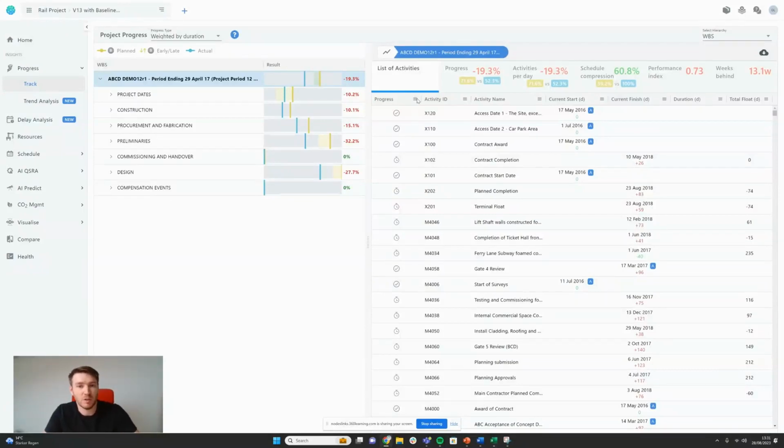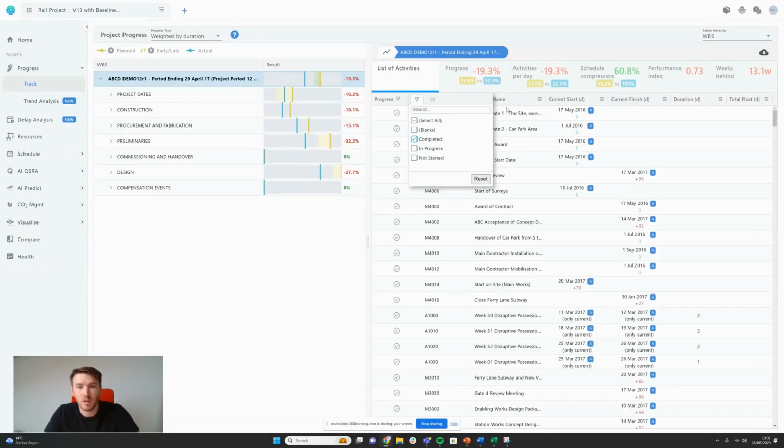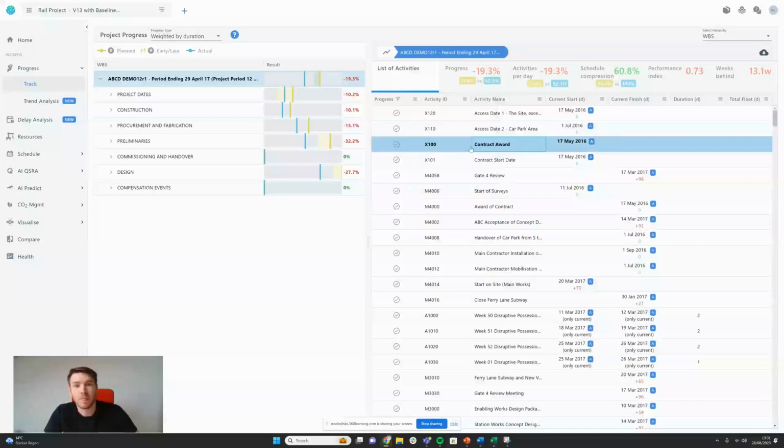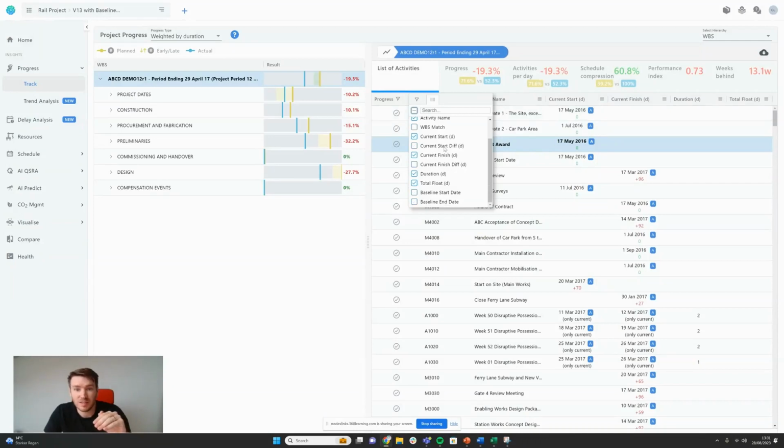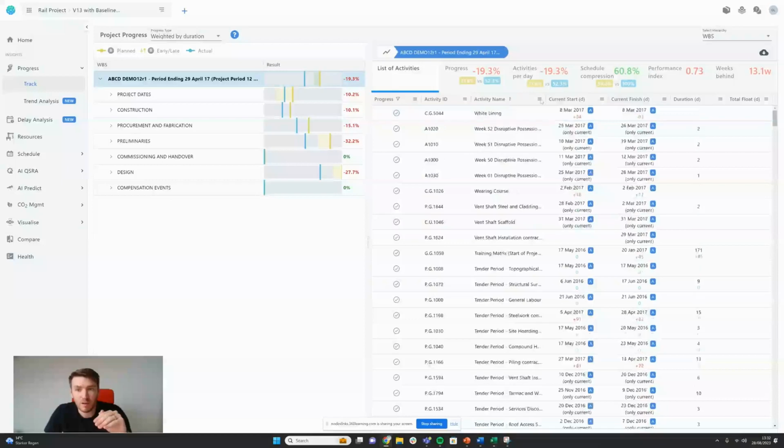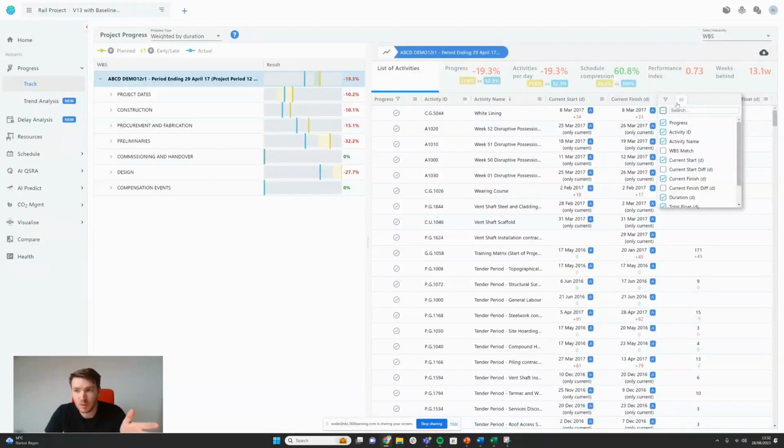So for example, what I could do here is say, I only want to look at completed activities. And what I can do on here is I've got two options. I've got a select, so a filter within here, and I can insert columns to this table, so any of these columns. If I click on them, I can order these columns. And what I can also do is I can filter. So if it is a date format like this or a number format, I can actually do a filter here and look at, for example, between certain dates.